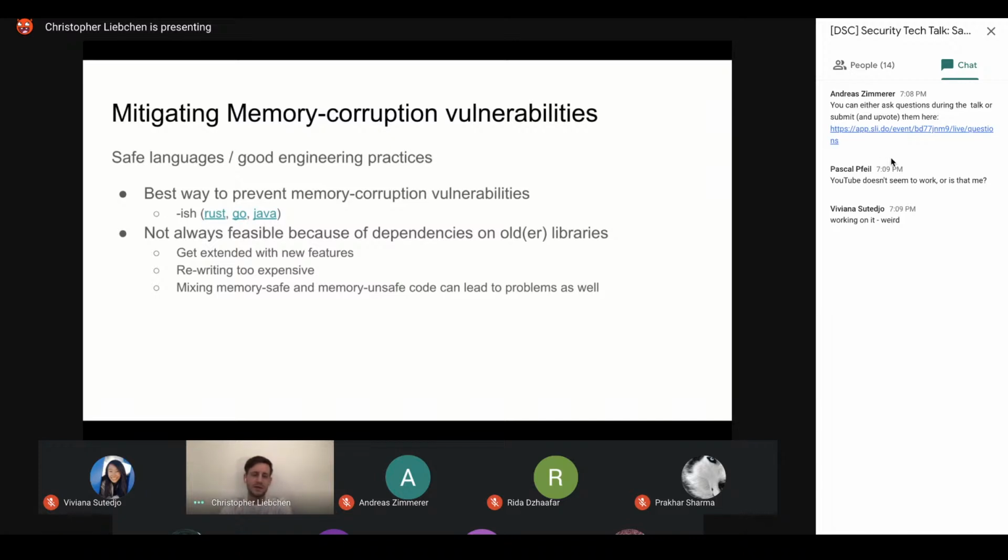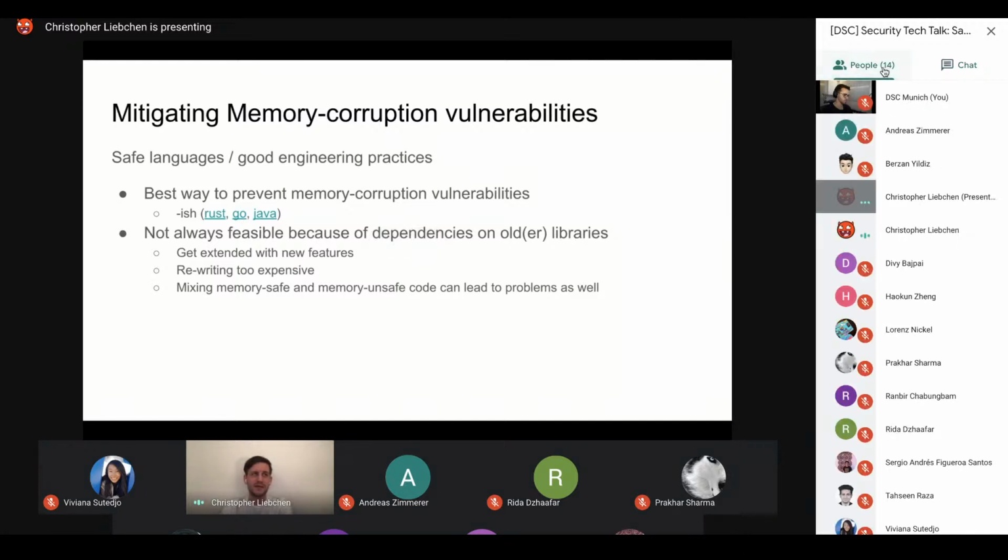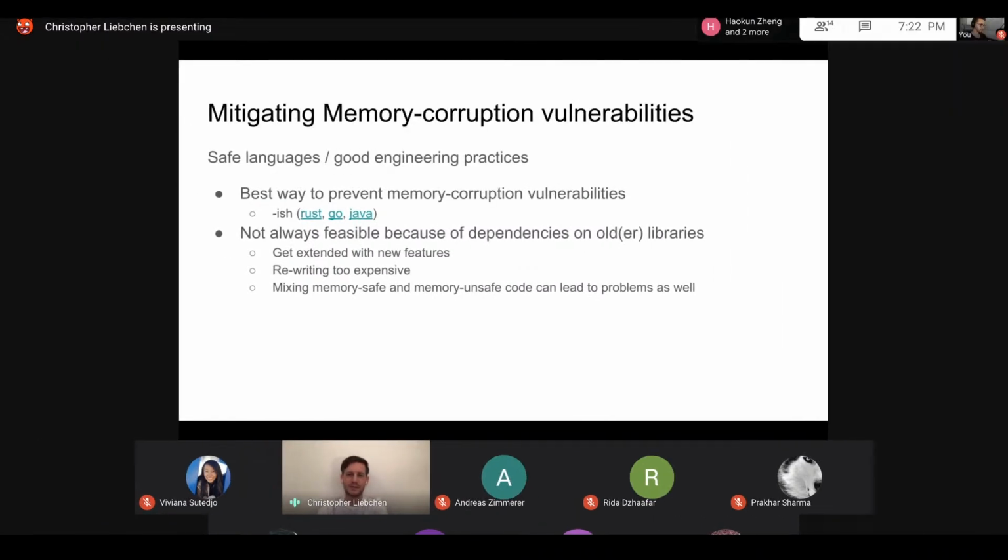But these are minor. Let me put it this way: it doesn't happen too often. It happens, but much more rarely than vulnerabilities in normal C and C++ code.